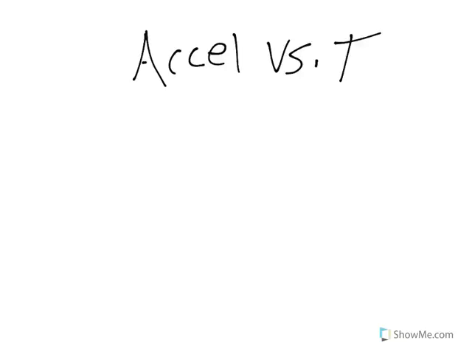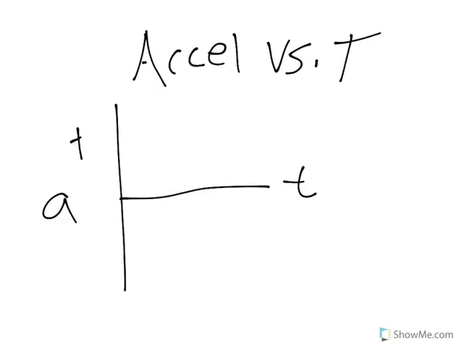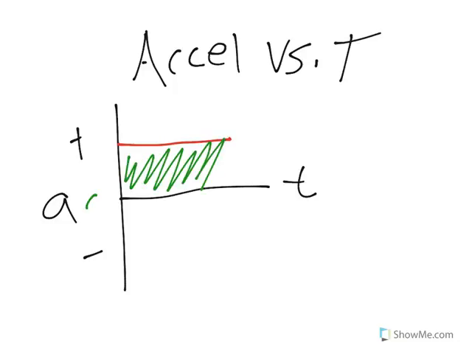This will be a quick video just to make sure y'all understand the acceleration versus time graph. It's not very difficult. There's really only one thing you need to know, and that is that if you have an acceleration versus time graph, first of all, the acceleration can be positive or negative still. The main thing you need to know is that the area between the curve and the 0, 0 point is the change in velocity. Alright?